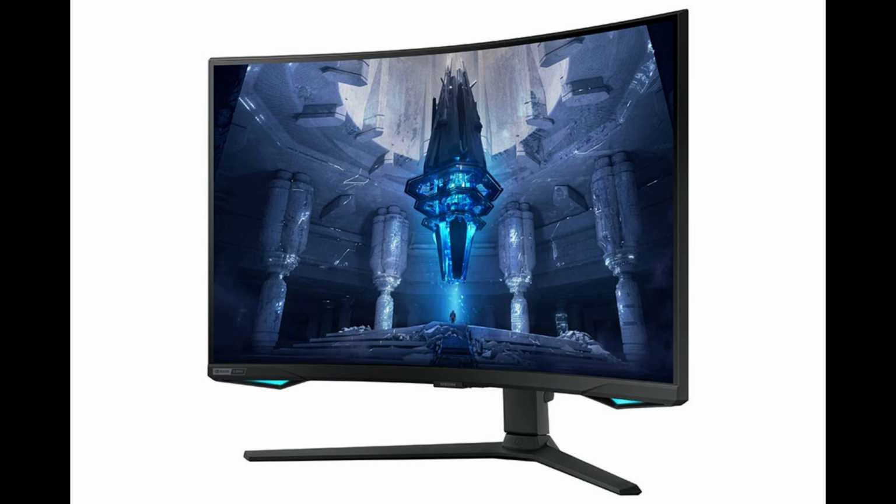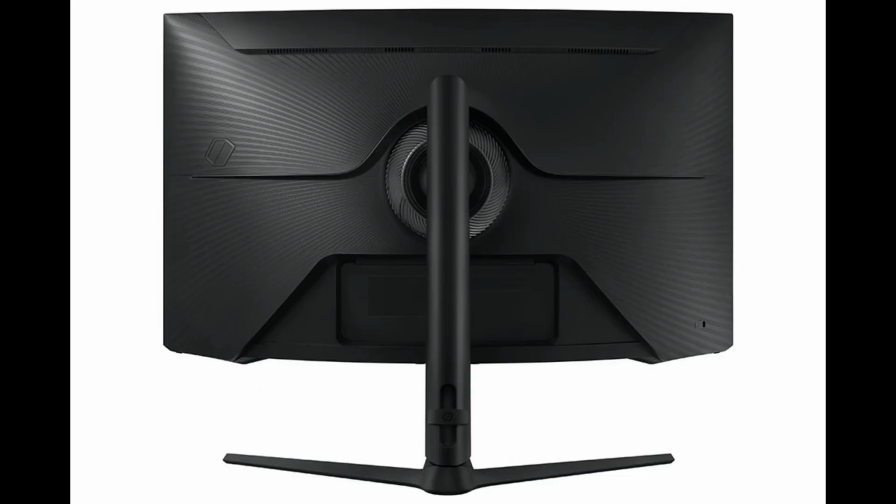Will you be picking up this Odyssey Neo G7, or are you gonna wait and get the more expensive Odyssey Neo G8? Remember, this is the perfect upgrade from your G7, one of my top 3 monitors that I currently own. The best VA panel on the market today introduces now mini LED power with a whopping 1196 dimming zones. You have to see that for yourself with that brightness. This will be one of the top 3 monitors on the market this year.